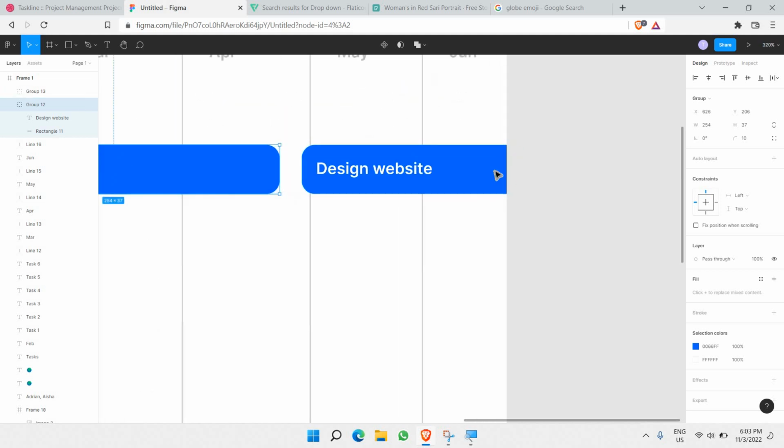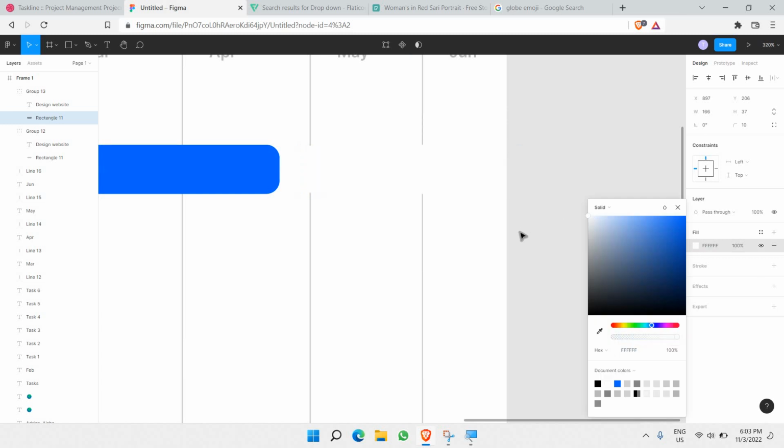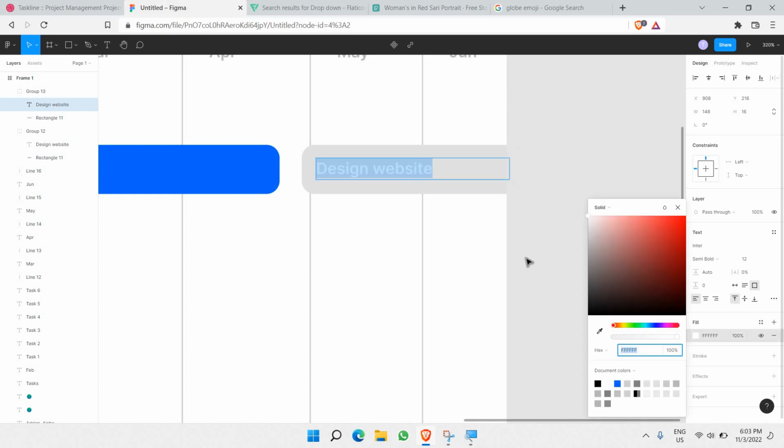And I like to change the color of this. This one should be gray. I just have to make it gray, something like this.